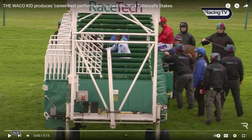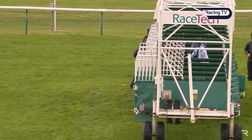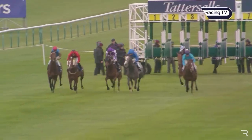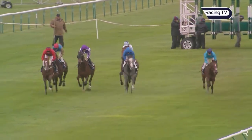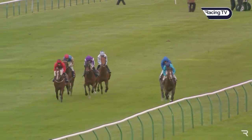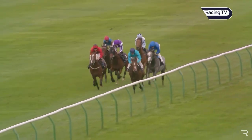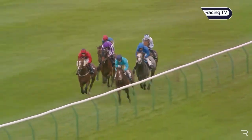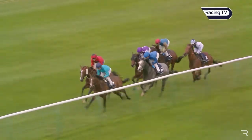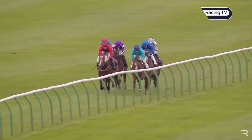So here's the Tattersall Stakes, and the Waco Kid is if he moves in blue and white, and he'll be prominent early. That's it, I think. They're off and racing. You see him there. Symbol of Honour, the grey horse breaks out well in the centre. Right-hand side is the Waco Kid, and Oisin Murphy and William Buick are now both coming stand side. Up the centre of the racecourse, assertively in the red colours, Monumental in the purple and white. They are tacking over, but a more gradual pace, with Diego Ventura in the gold sleeves, red cap, and Balzerini at the back. So the Waco Kid in the turquoise jacket with assertively in the red, and they've now all made their way over to the near rail. Symbol of Honour is in third place.